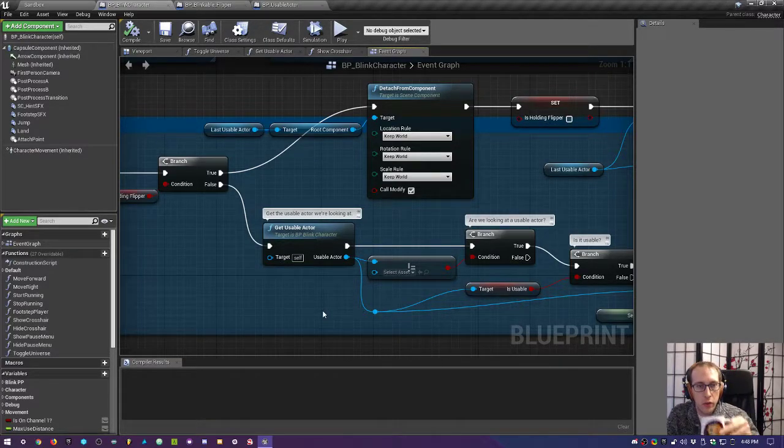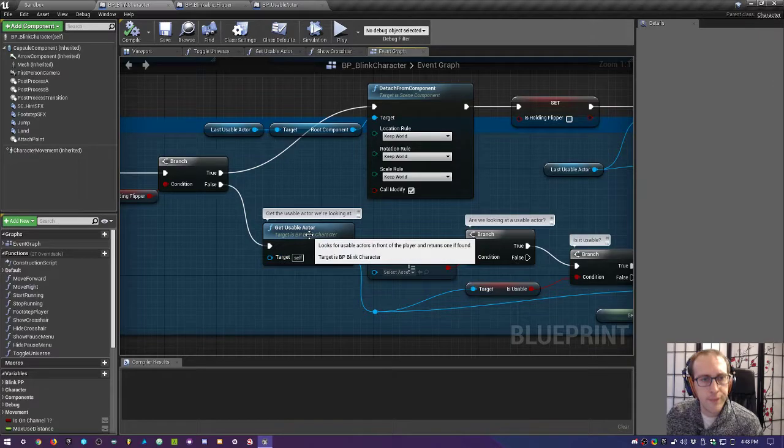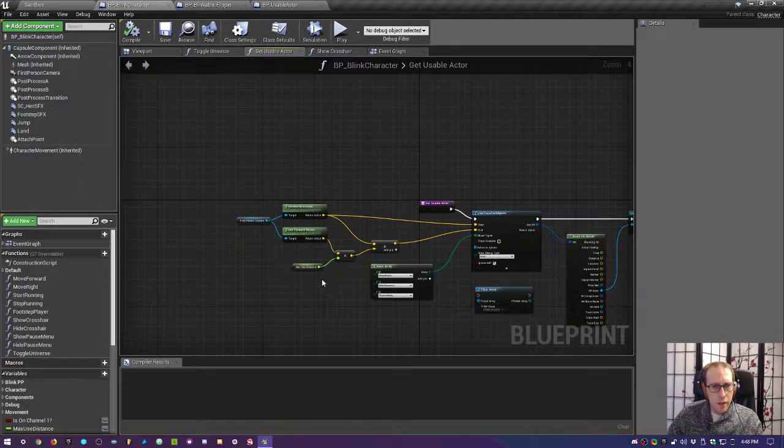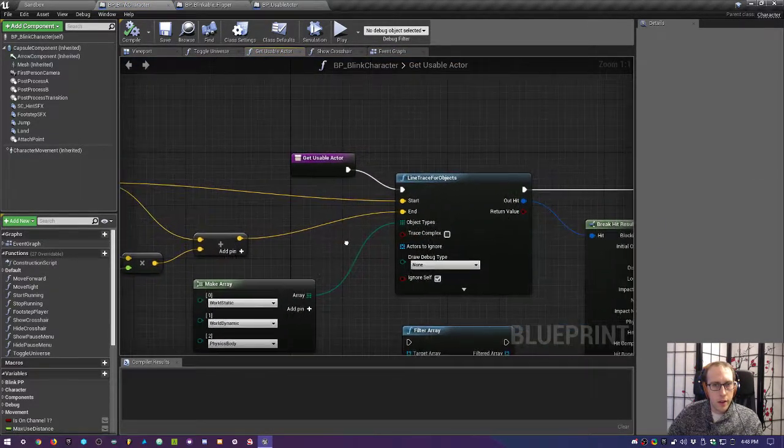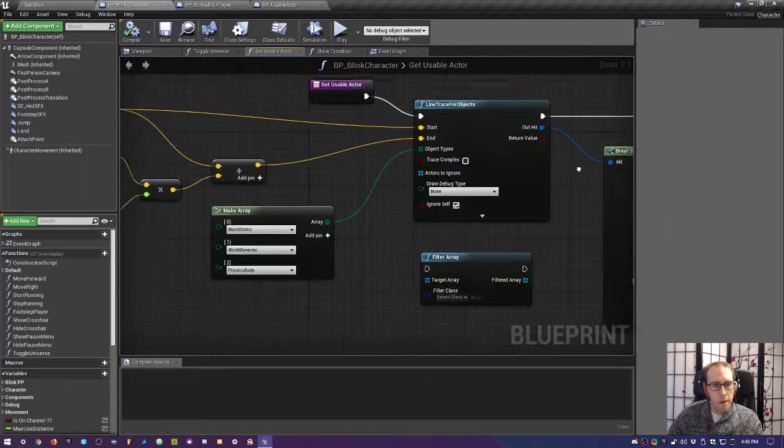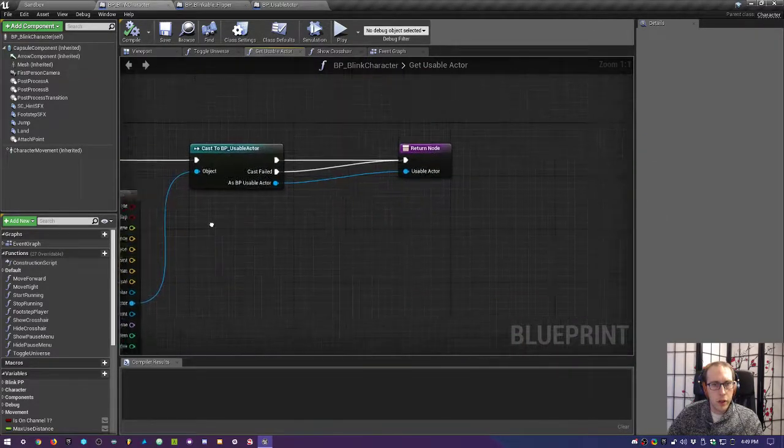This makes me think I may just want to redo the usable actor functionality. It's very weird. I think I based it on a tutorial or something at the time, because I was still pretty new to Blueprint.